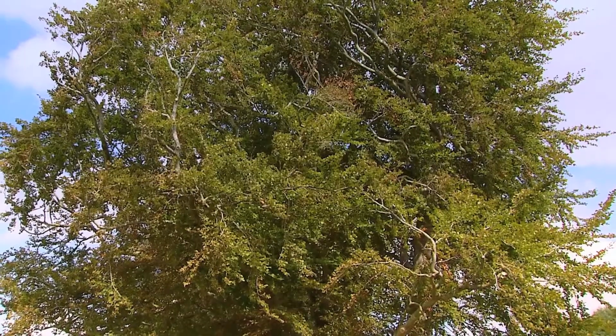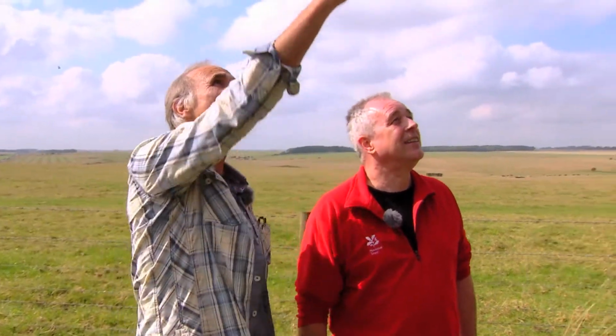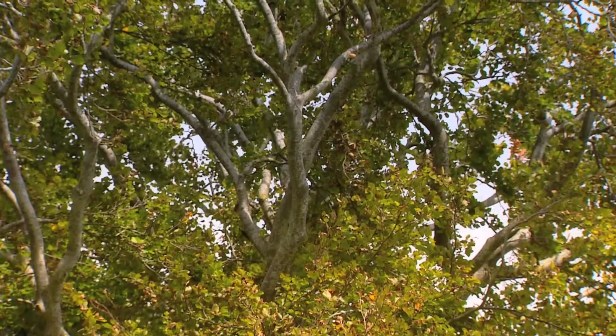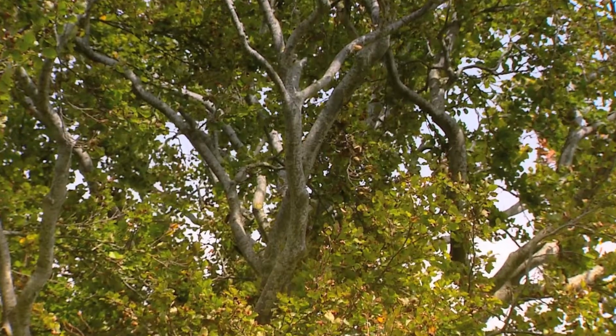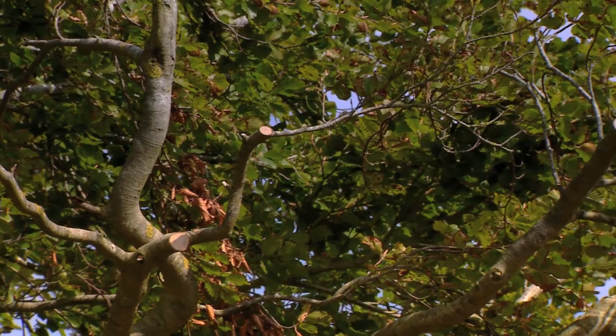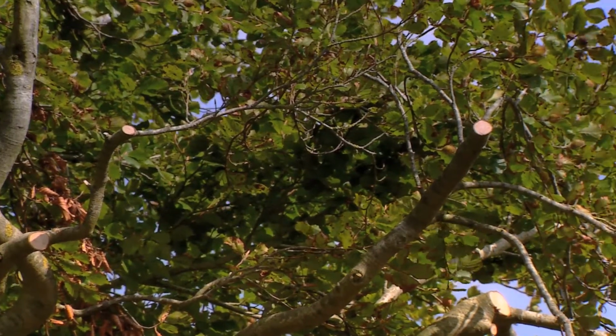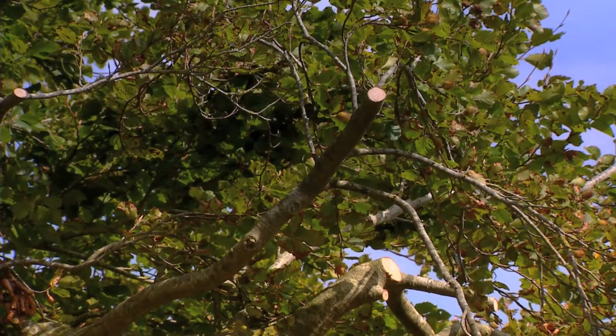Well, at first glance, one could be excused for thinking you haven't actually done any work yet. All very small cuts, so the tree can heal them, but it's had the effect. If we now start looking up into the upper crown, you can see all the branches, and all those exposed branches are now getting sunlight for the first time in however many years, which hopefully will now stimulate the epicormic growth coming out of them. Those dormant buds will start swelling, and next year I hope to see green extensions all along those branches.